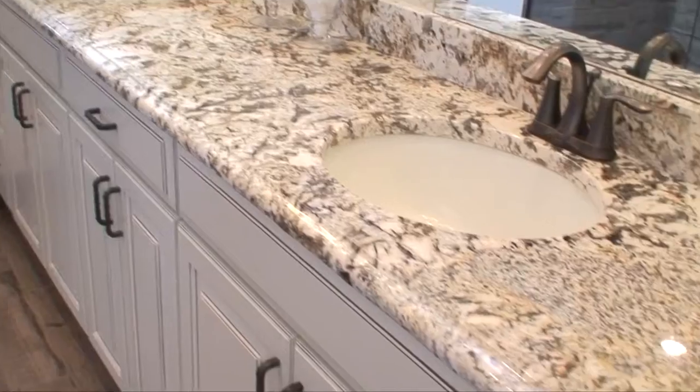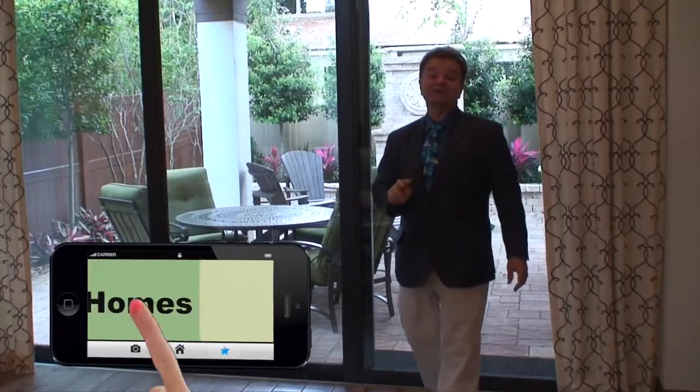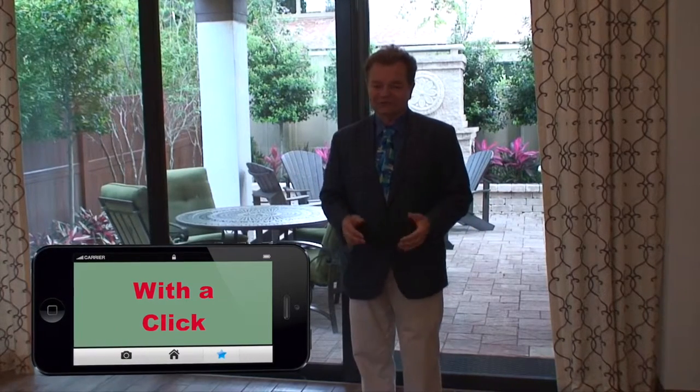This is a complete master suite on the first floor with attached bath. This is the only model — the Marco — that has two master suites, so they call this a secondary master. They also call it an in-law suite. Many of my male buyers will say that the in-law suite should be two towns away, but if you've got two heads of households in your family, this is a great option, and it's only available on the Marco. Let me show you a feature that my buyers really like about the Marco. The home has two lanais, which is a great feature if you enjoy entertaining or want to enjoy the morning sun.